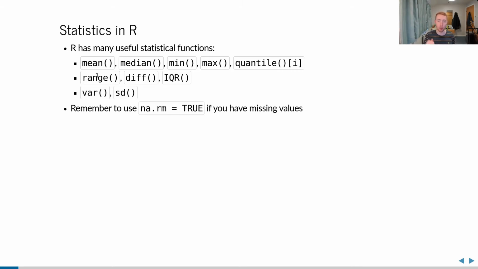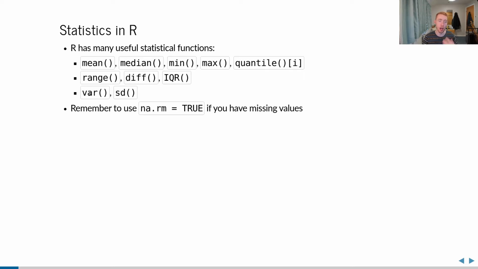But rather than giving a single number, the actual difference between the biggest and smallest element, it instead gave us both the biggest and the smallest. So we could pass this into the diff function to calculate the difference of that range, which is the typical scientific range we're familiar with. We also had the IQR function for interquartile range, which gave the range between the lower and upper quartile. So a range function that's a bit more robust to outliers.